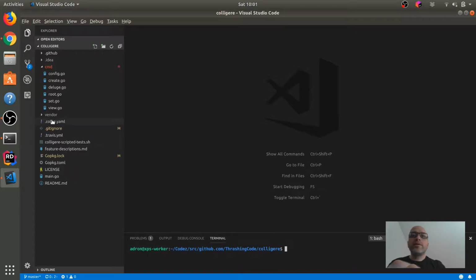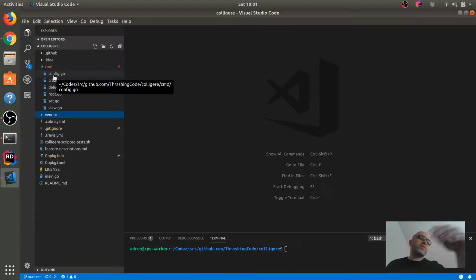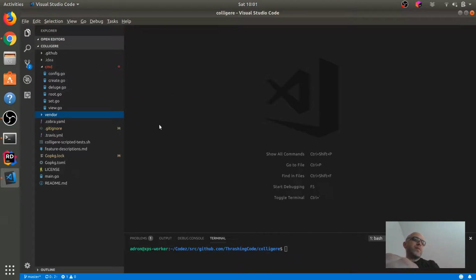Alright, so should have the vendor directory back. Yep, okay. And it's pertinent to this machine now instead of God only knows what machine.